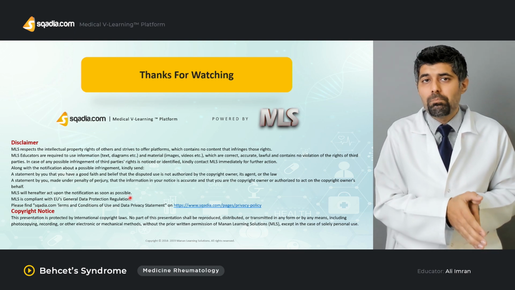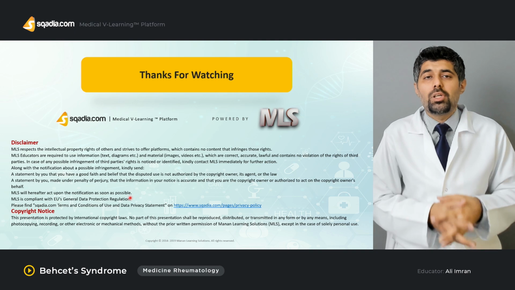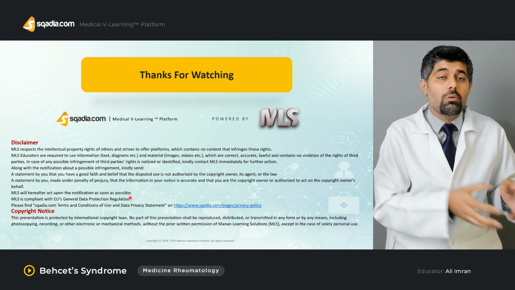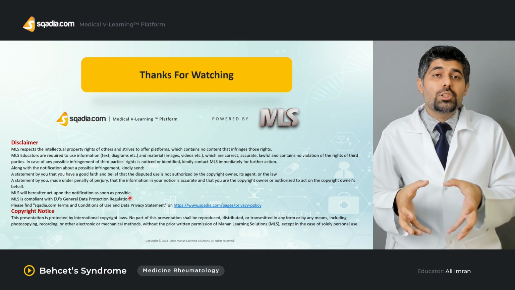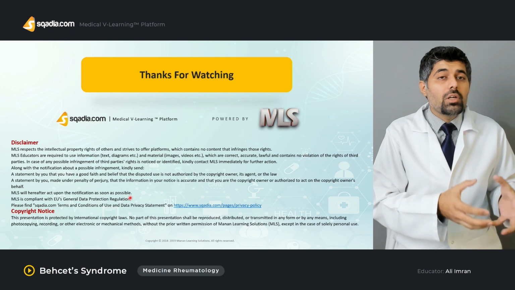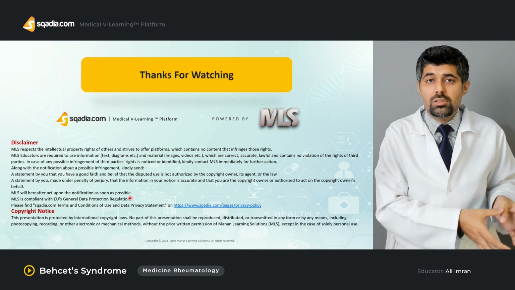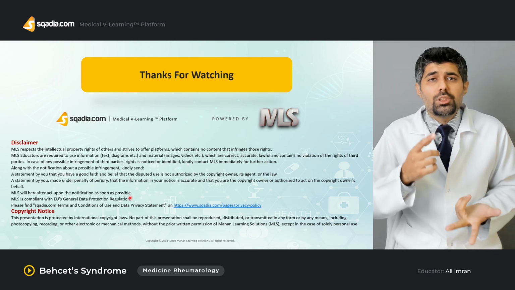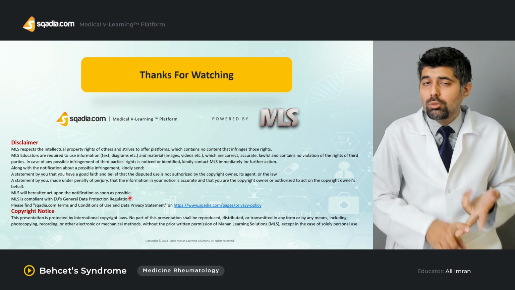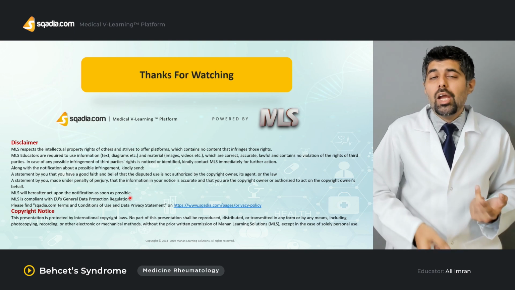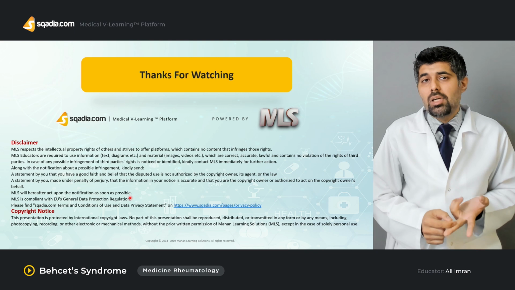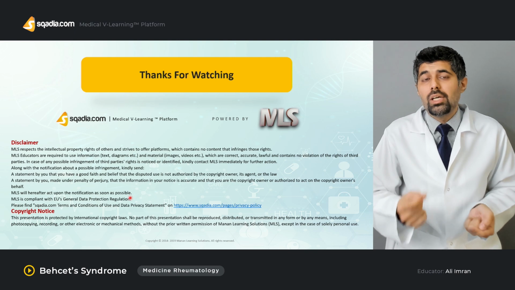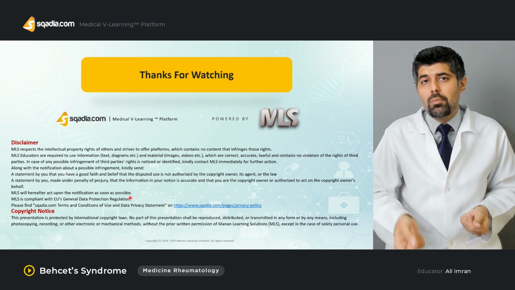Then we also studied about its diagnosis. We studied what is the diagnostic criteria during a physical exam. We studied what imaging can be done in order to diagnose Behcet's disease. That what is the role of magnetic resonance imaging, what is the role of magnetic resonance spectroscopy, how they're different, and why during the CNS manifested Behcet syndrome we prefer spectroscopy instead of regular MRI.